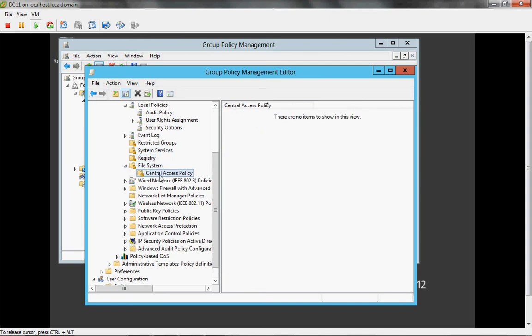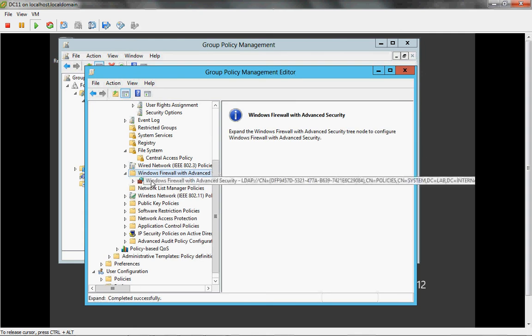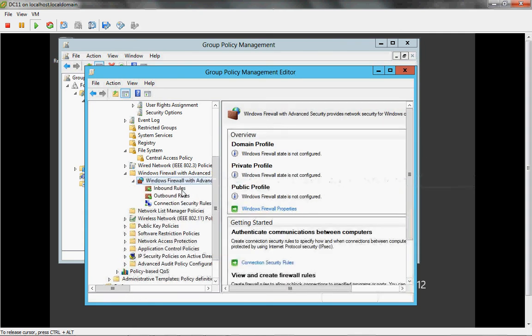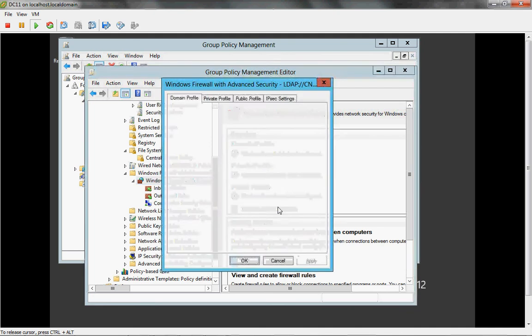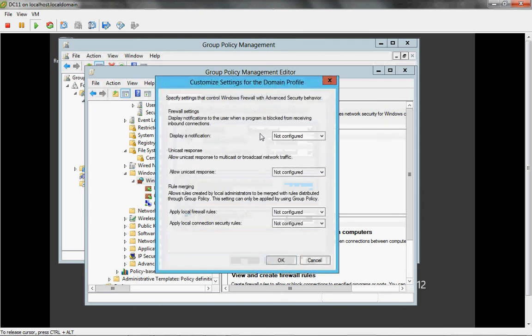Firewall with advanced is explicitly on the list. And you can come in here and open this up and say, I want to see the firewall properties. I could say the domain profile, it's off or on. Or I want to allow certain things, or how do I want to log it on each of these, and what do I do about IPsec traffic?